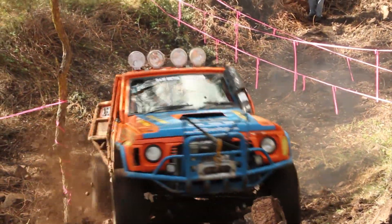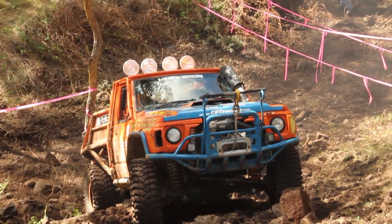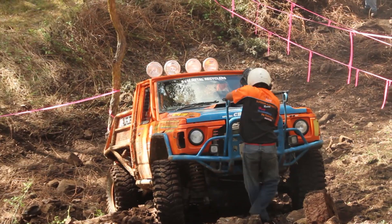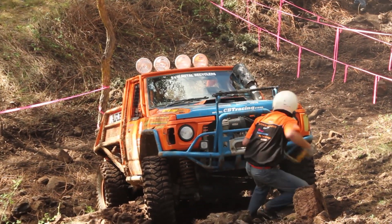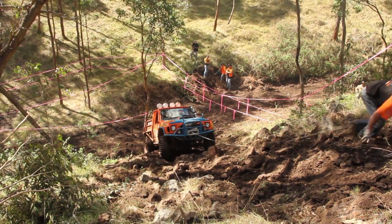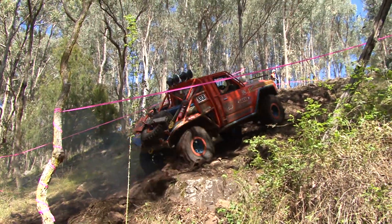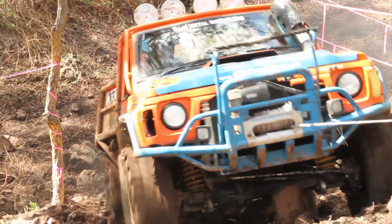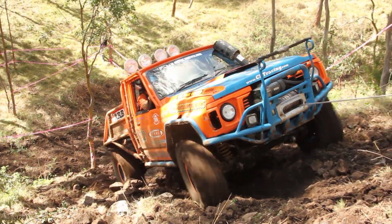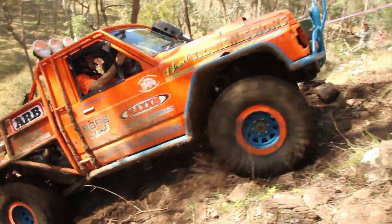So this is the hardest hill of the weekend. Christian's done a great job of getting up the hill without a winch — most of the trucks haven't got that far this weekend. Terry will have him winched up fairly quickly. These two work really well together as a team; they're really getting through this course quickly. The winch cable's hooked up and Christian's now on his way up to the top of the hill. I think this is going to be a pretty quick time — he's not mucking around getting up either of these hills. Those big winches are reeling that in really quickly.